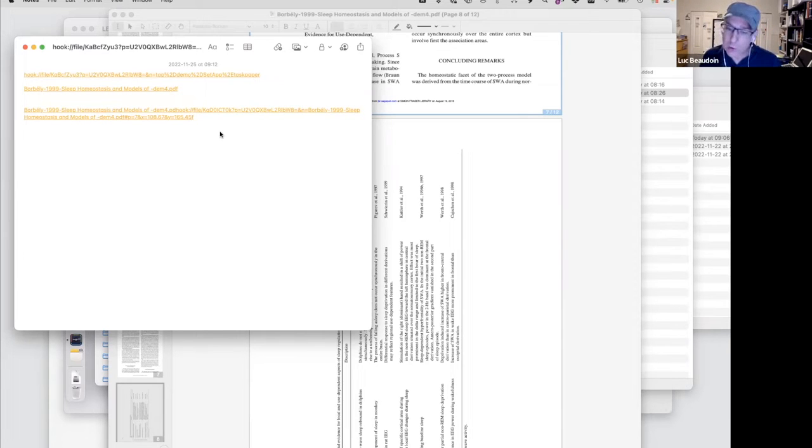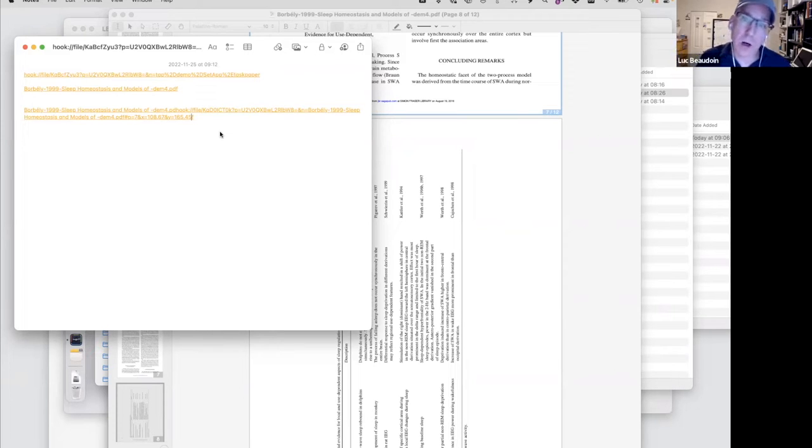So later, if you needed to use Adobe, God forbid, Adobe Reader, which I don't really like, you can still switch to it. Another feature we haven't talked about is that the links that Hook creates to files are actually shareable, to the extent that the file you're linking to also exists on somebody else's computer.